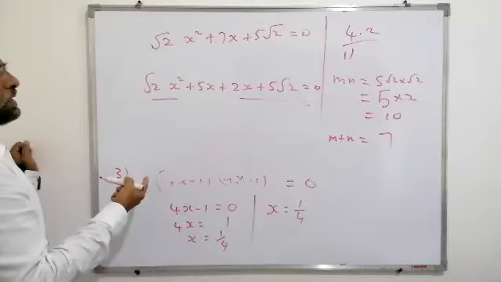You take this bag here: root 2x plus 5. Then another person takes this bag: x plus root 2. That is equal to 0. Now two bags are full: root 2x plus 5 and x plus root 2. Maybe these are oranges, maybe these are bananas, doesn't matter. Bananas in the banana bag only, oranges in the oranges bag only. Don't put them together. Now the work is over.